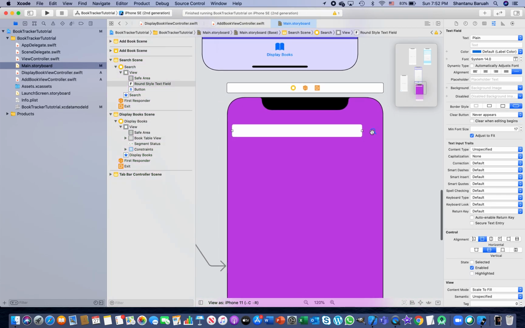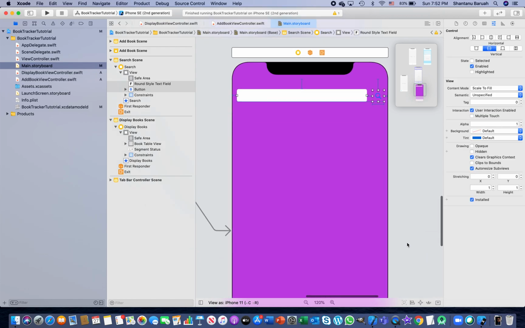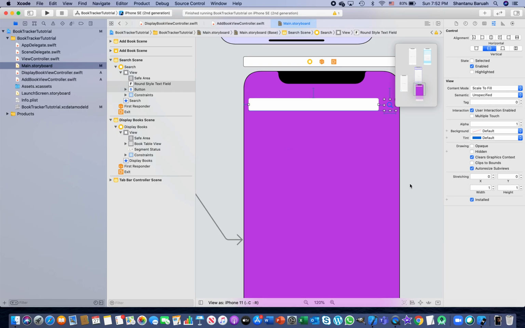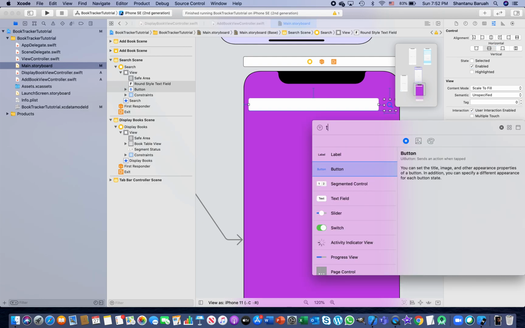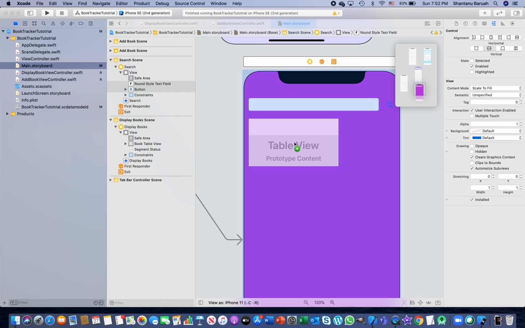And let's use these two. You know, you need to put the constraints. I have taught this before to you. So add the missing constraint. Perfect. You need somewhere to display the result. Let's say we'll need a table view controller. Will show all the results. So plus table view. Bring the table view out here.